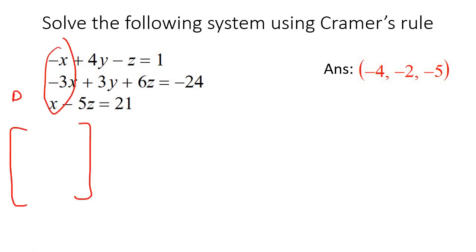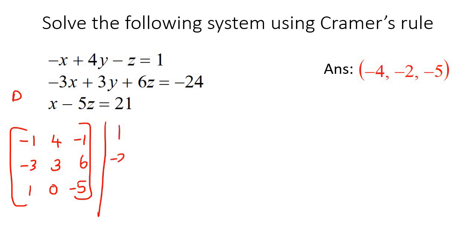So you do all the x's first. You take the numbers in the front, the coefficients, so -1, -3, and 1. Remember, there's a little 1 there. Then the y's, so 4, 3. Now don't put -5, that's a z. So Kevin, where's the y's, bro? What's going on here? Guys, if there's no y's, just put a 0. That's all you do. For the z's, -1, 6, -5. And then you just put the other numbers.